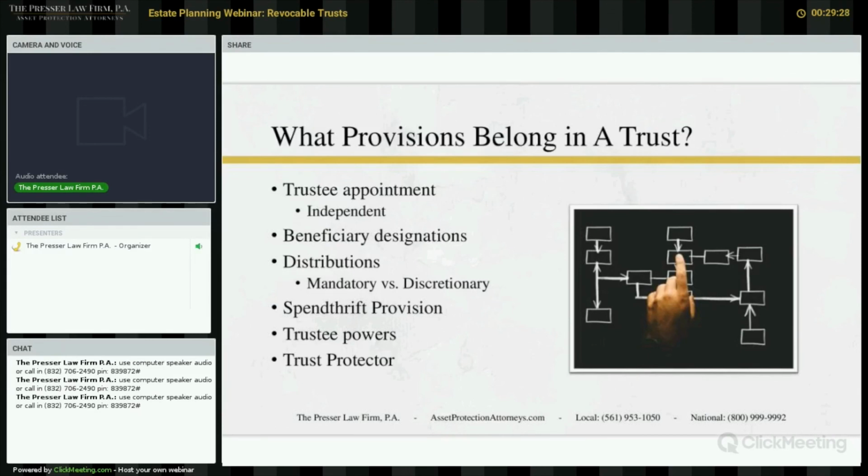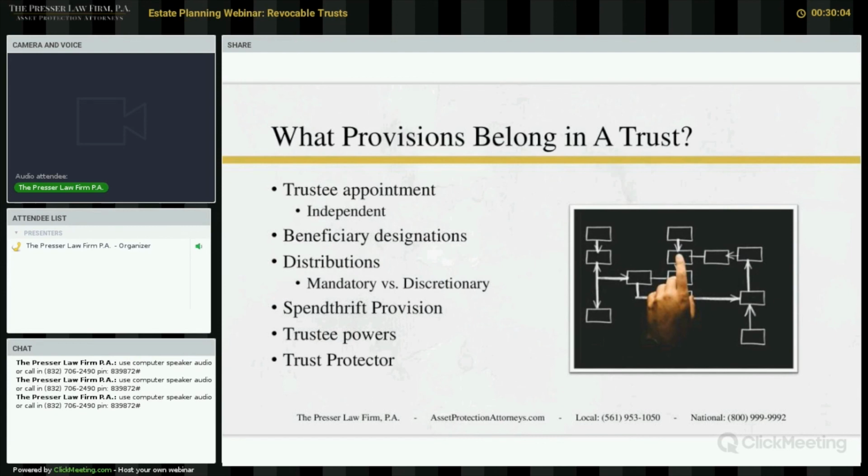And what we do is we empower this person to be able to change the trust if, let's say, the tax laws change and now the trust is irrevocable, and there's some benefits that can be had if the trust is changed for tax purposes. What if there were typos that make significant difference? The trust protector could change those as well. Sometimes we have the trust protector being able to remove and replace a trustee other than the grantor. We can have the trust protector be able to change beneficiaries among a certain class of beneficiaries.